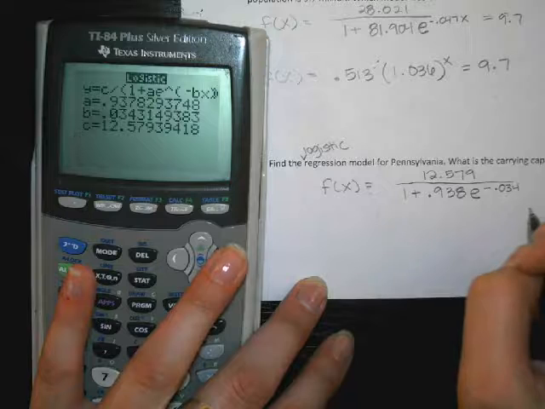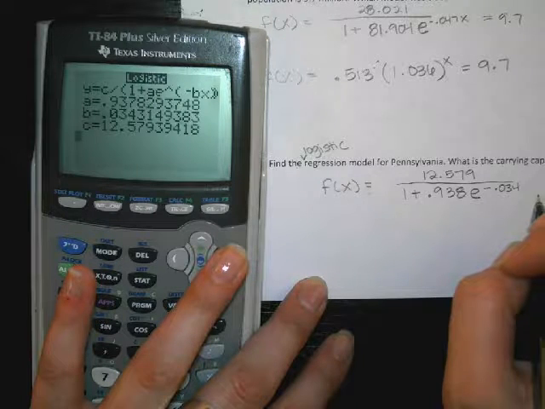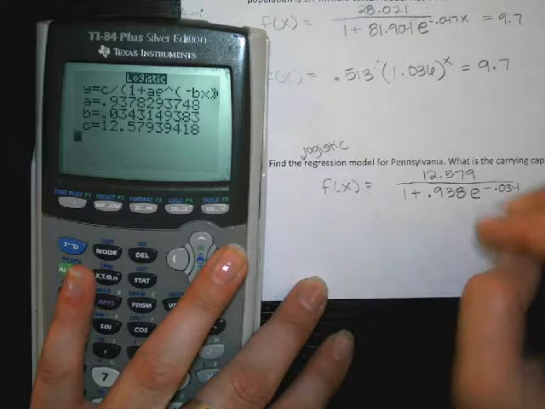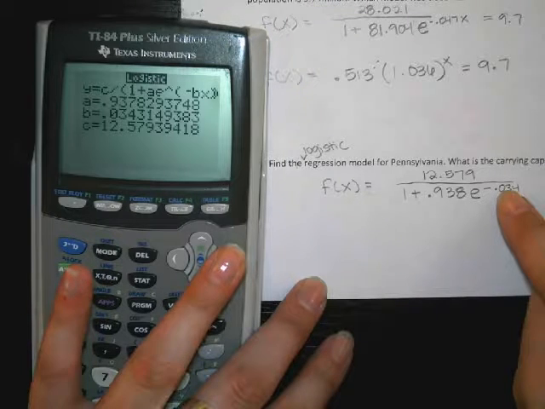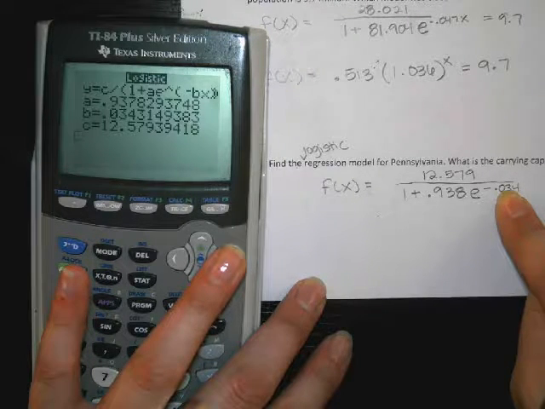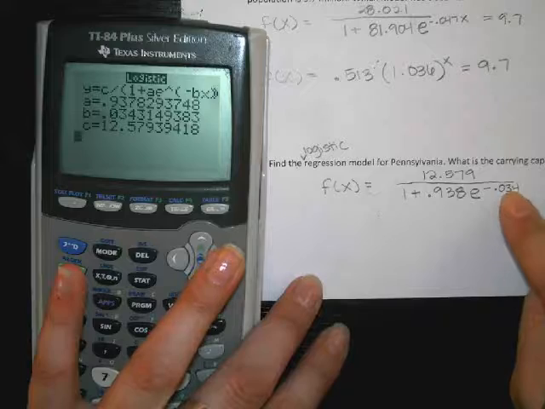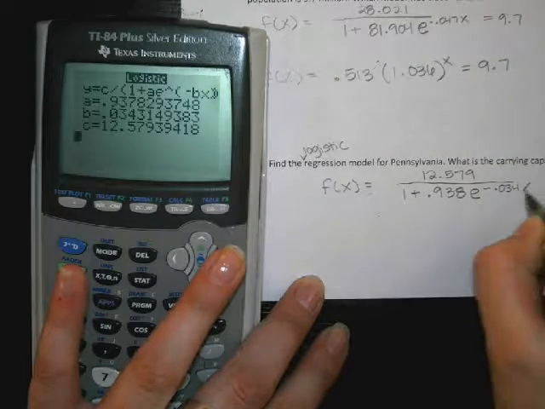Did you guys notice that the calculator uses a different b value than we used? So when we wrote this in our notes, we didn't call it b, we called it k, just so that we're not confused. We called it something different in our notes. And then we put the x right next to that.